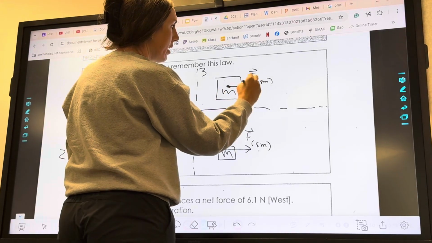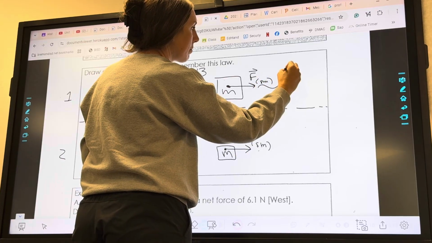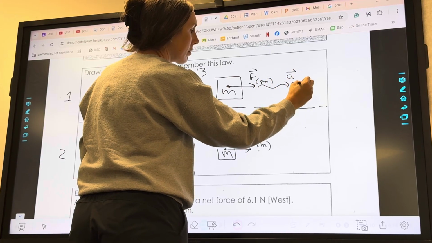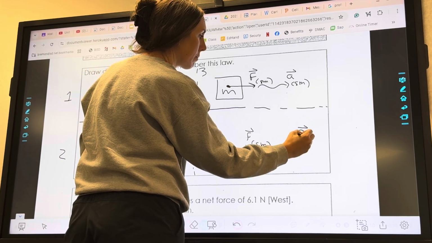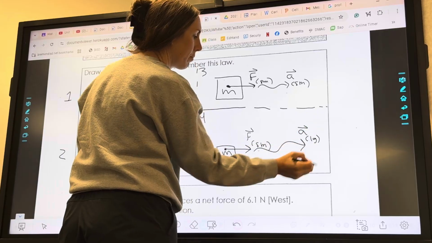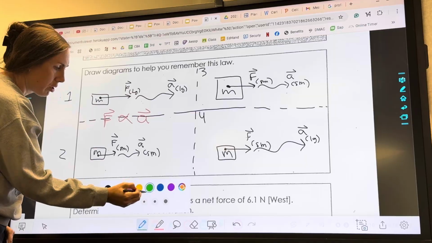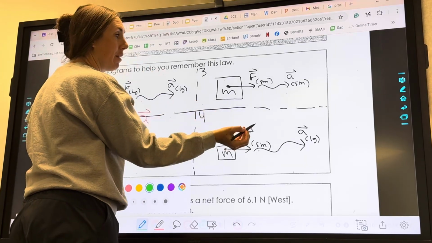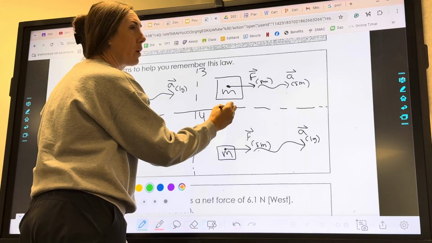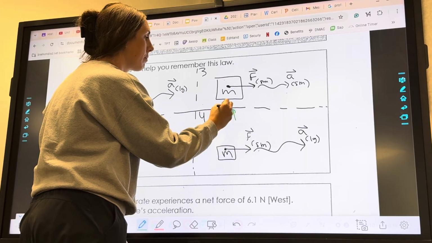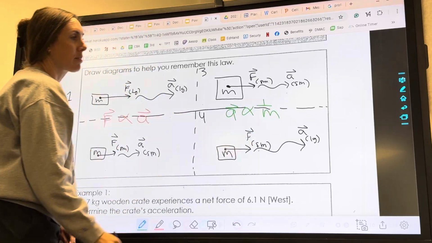So I'm going to draw that. This is going to have a small acceleration. This is going to have a greater acceleration. I'll just do LG, okay? Because this one demonstrates how, and it's force and acceleration, both of them this applies to. We learned it as acceleration is proportional inversely to mass.